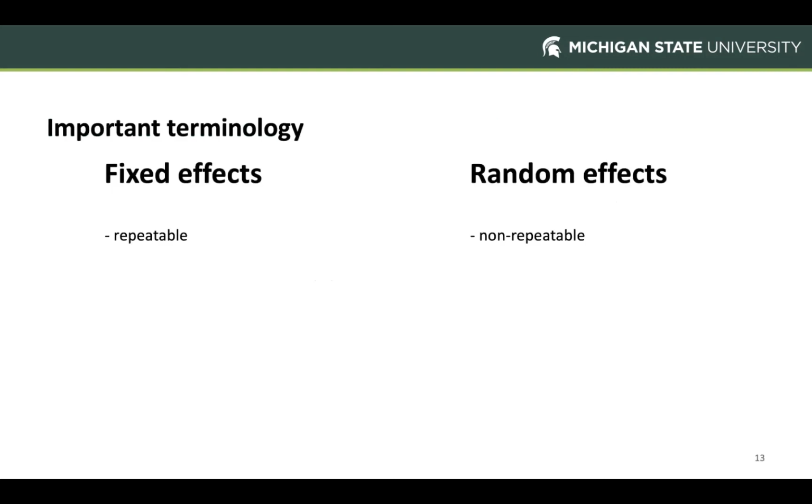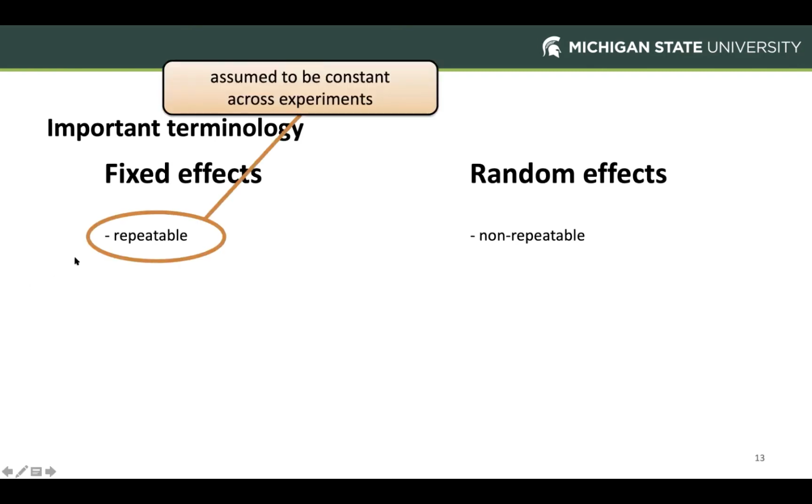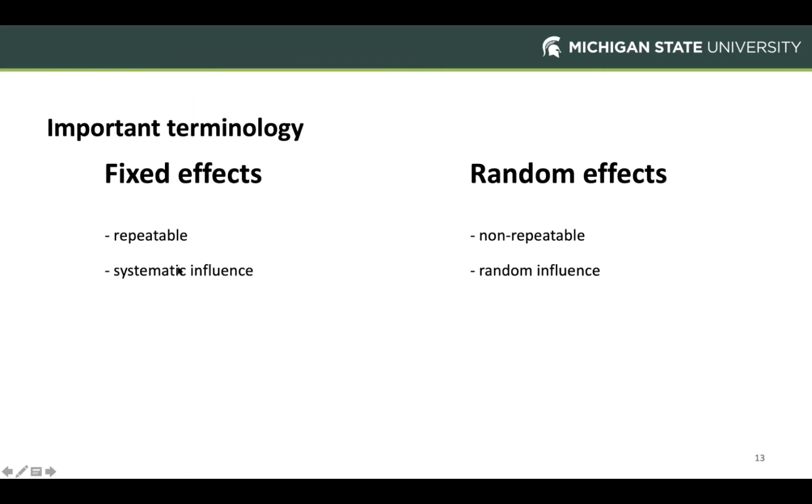Okay. And so if we think about these two different families of models in concept, fixed effects are repeatable in nature. So we're assuming that those fixed effects remain the same. Every individual has that same fixed effect across every time period. The random effects, again, are just randomly drawn from that distribution, and so that's not the case in that circumstance. The fixed effects we can also think of as being systematic in nature, and so again, those same individuals are always prone to observe higher or lower values of that dependent variable of interest. In the random effects framework, it's random, and we're assuming that these sites are just drawn randomly from a larger population.